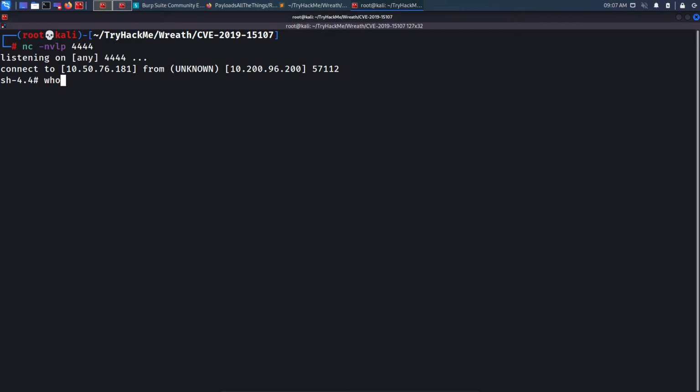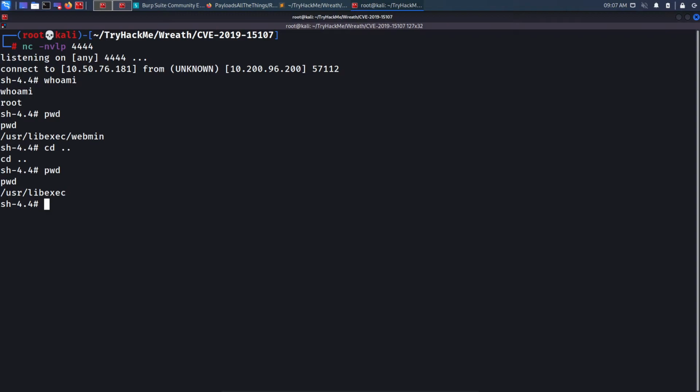And coming back to whoami, I am root. If I do pwd, I am in the same directory, and now it does work. So now I can upgrade my shell and do all of the things right here. I am having root access, no need to do privilege escalation and all of those sorts of things.